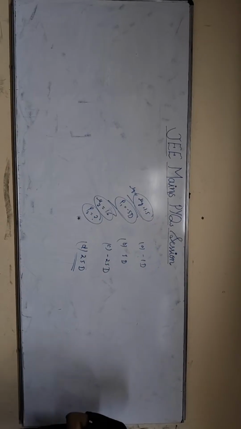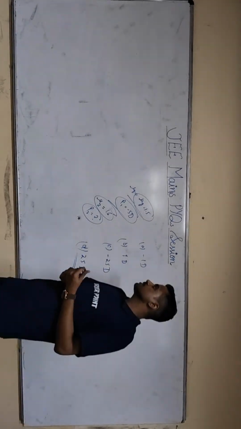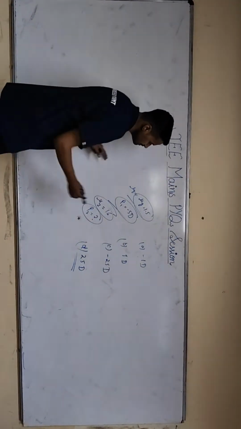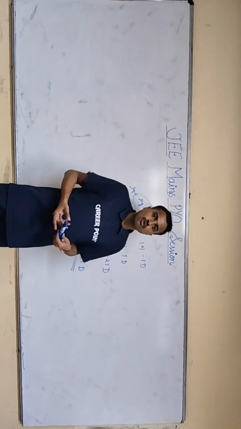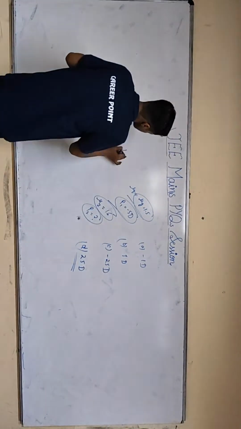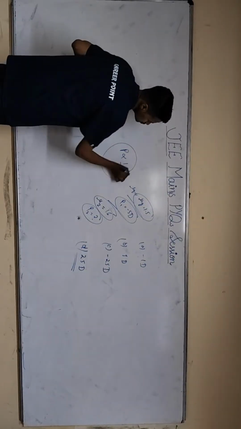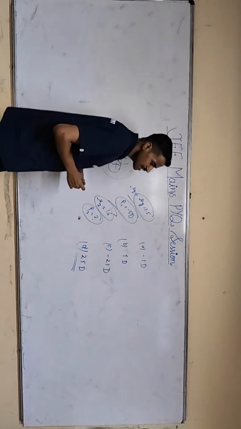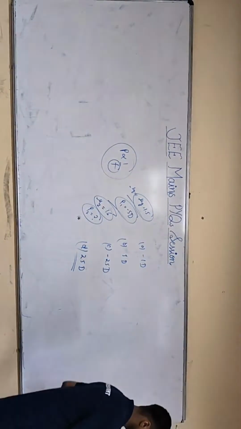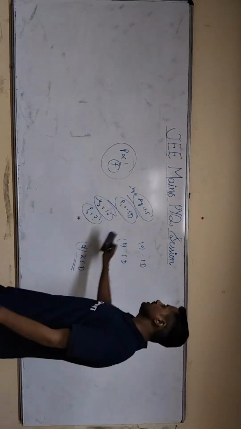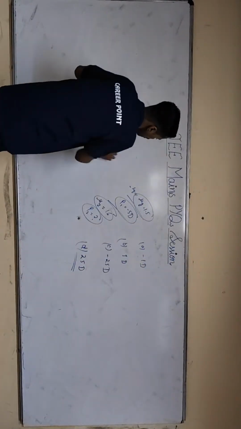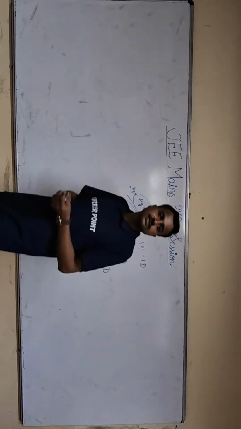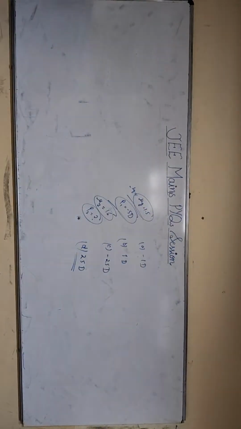So I can tell you one thing: whenever you establish a relationship between refractive index, focal length, and power in this question, power means what? Focal length, similarly. Power means what? One upon focal length. So if you have the relationship between focal length, refractive index, and radius of curvature, the only formula that suits among all these terms and establishes a relationship among all these things is nothing but the lens maker formula.